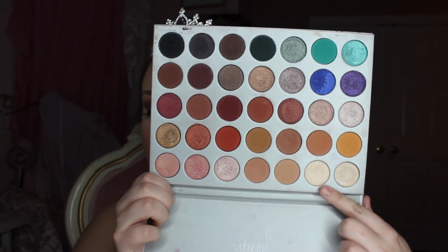I'm also going to go back into that Jaclyn Hill palette, and I'm going to pick out that same creamy white shade we used earlier right here, and I'm just going to use that same eyeshadow brush we used earlier because it doesn't really matter, and I'm going to put this right in this hollow of my inner corner of my eye. So many people love this. I think this is just a must-do trick for everyday makeup, for pageant makeup, for any makeup, is to apply a light shade to your inner corner, something a few shades lighter than your skin tone, and just put that right here. This opens your eyes up so much, and it looks so beautiful in photography.